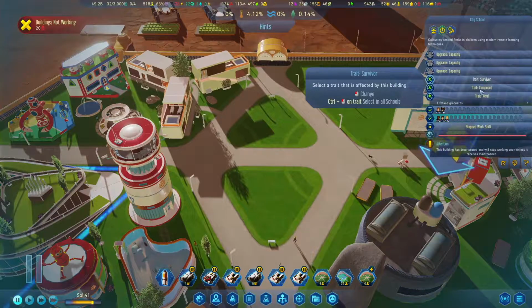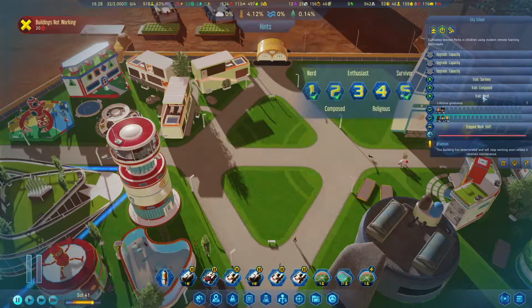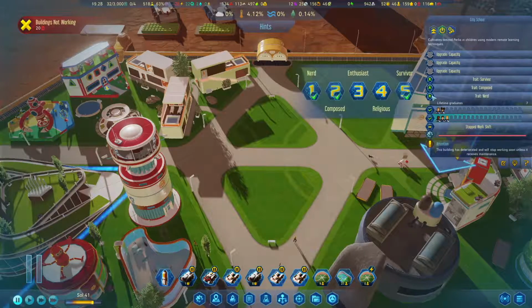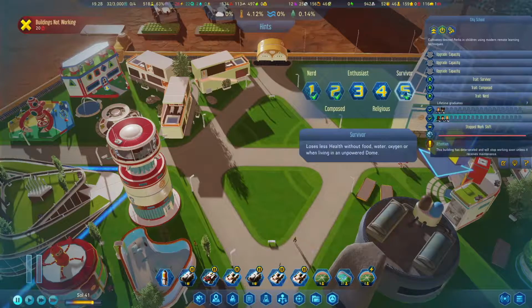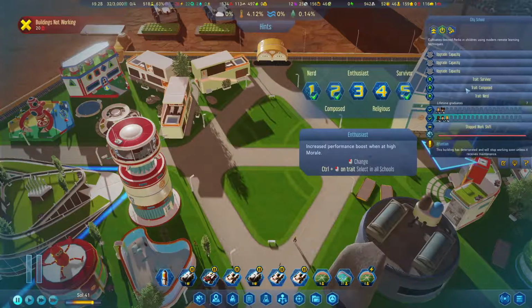I've never actually done this school bit before. Select a trait that is affected by this building. This one's come. Oh, no. Composed, enthusiast, religious survivor. That's about that. Oh, sanity losses are her. Oh, yeah.